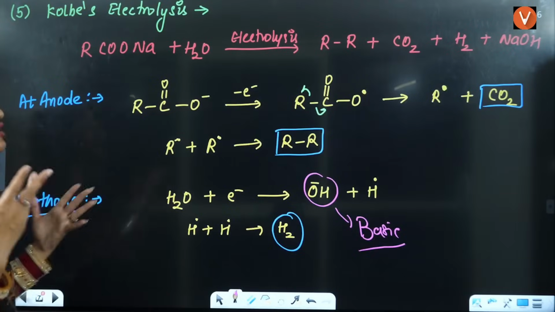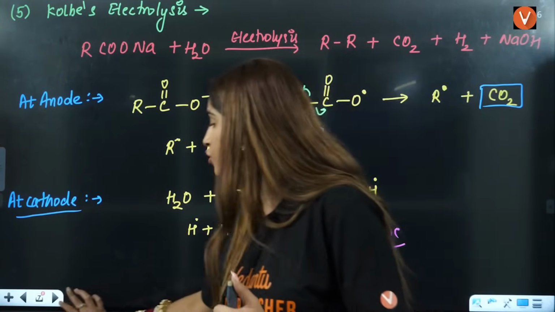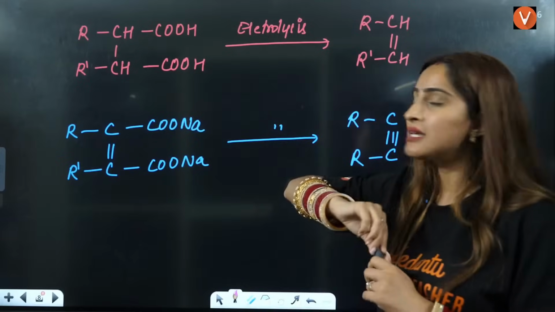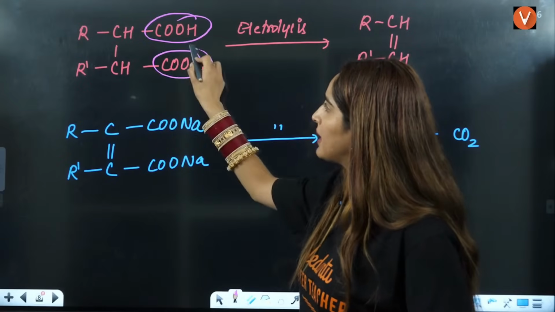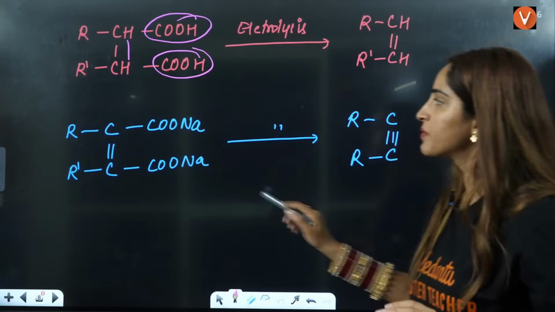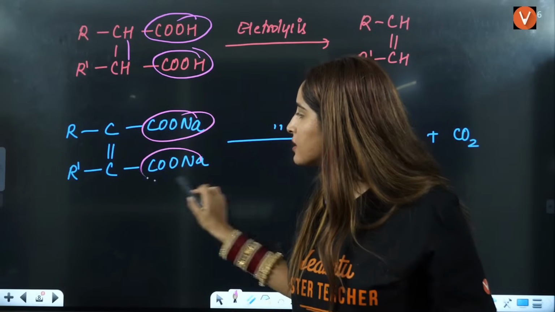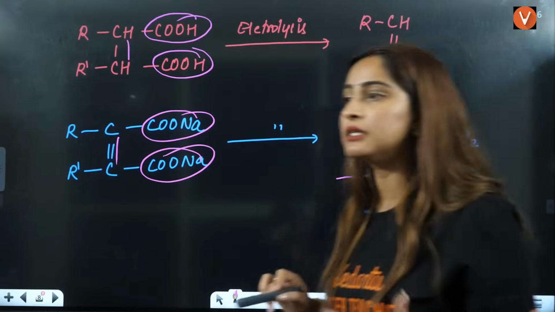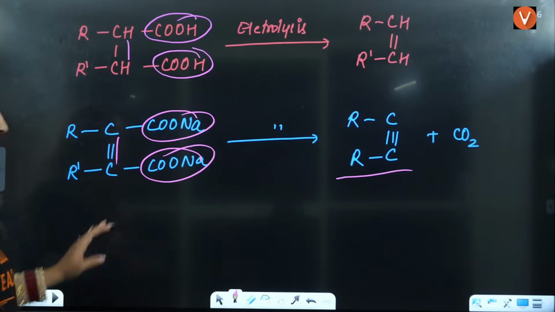Now, usually students know that we can form alkanes from here, but can we form alkenes also? Yes, you can easily form. If you have this kind of compound, then again what will happen? COO will be eliminated, and here you will have the formation of one bond, so it will give you alkenes. Similarly, if you already have a double bond in the structure, this will be eliminated, this will be eliminated. Instead of this, you will have a bond, and it will give you alkynes as the answer. Got it? Yes, everybody. Very good.